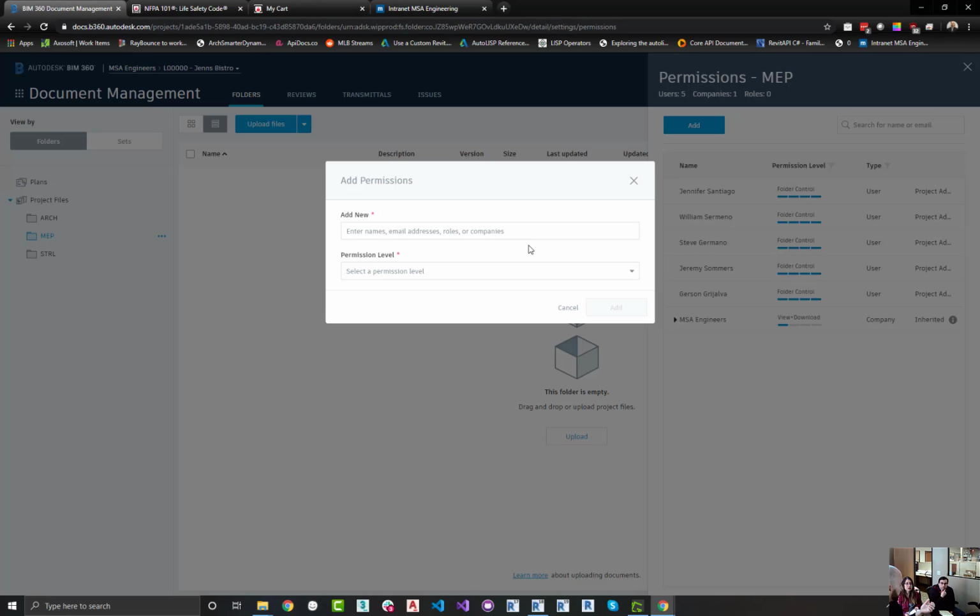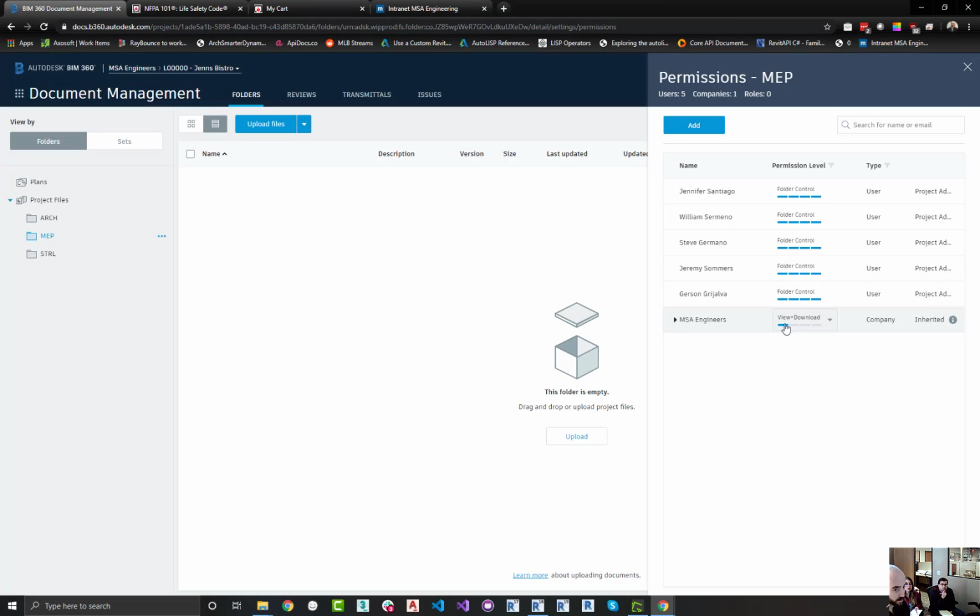And they'll be like, hey, here's my background. Well, they don't even have, you have to have a minimum of view permissions in order for a link to come from another folder into your model. So even though our model is stored in the MEP folder, right, the links are stored in other folders. So we have to make sure that you set the permissions up so that they at least have that view or download permission set, okay, for all the folders.